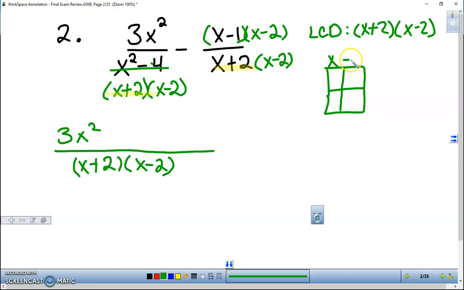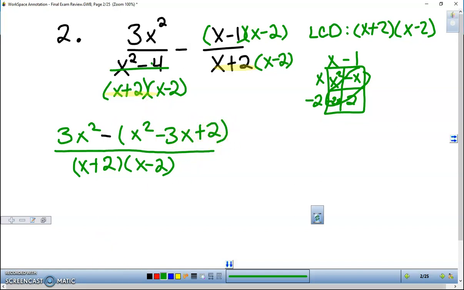So we've got x minus 1 times x minus 2. So we're going to go ahead and solve that. X times x is x squared. X times negative 1 is negative x. Then we have negative 2x and then positive 2. If you look in the problem before I write it down on this line, do y'all see how that's a minus sign? We're going to leave that minus there. And then I'm going to go ahead and write x squared, and then I'm going to combine those. Negative 2 minus 1 is negative 3. We have plus 2. Okay?